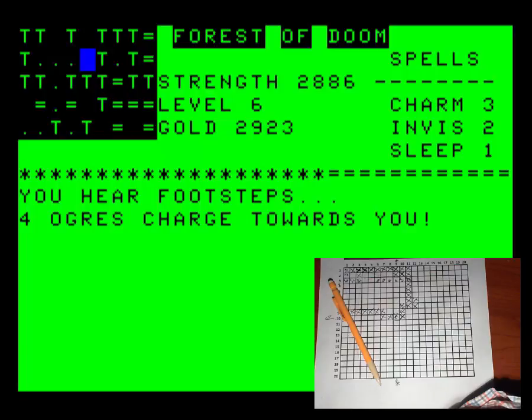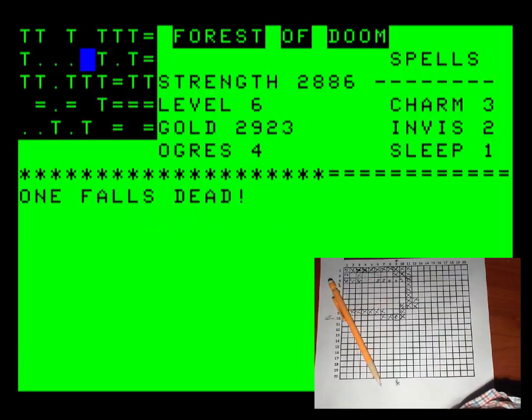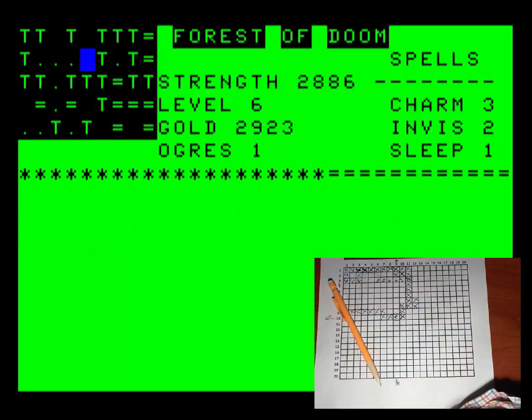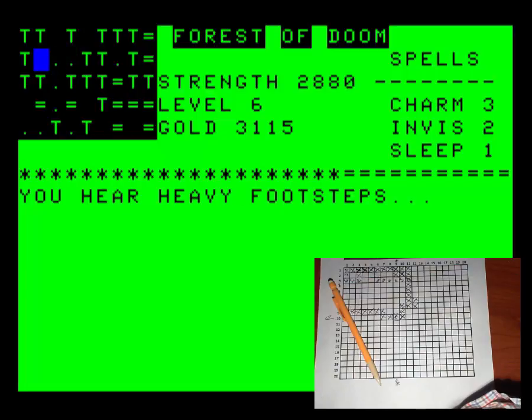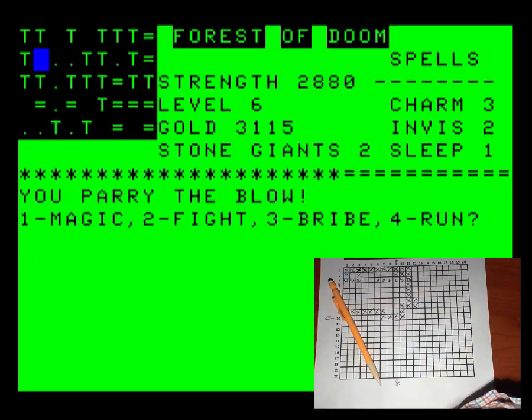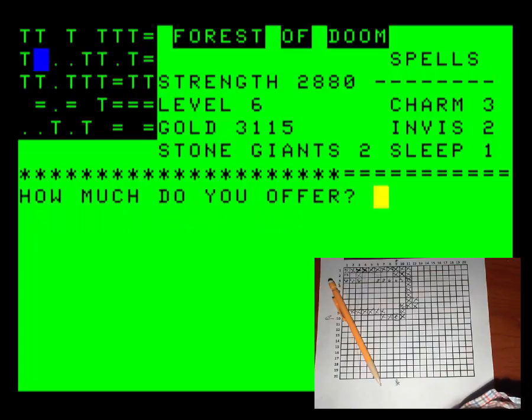Fight the ogres. They should go down quick. 1, 2, 3, 4. Stone giants. I'm just gonna bribe them. Not worth the health. 150 each. 300.